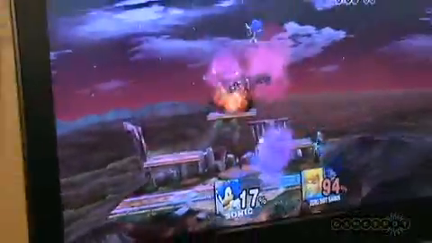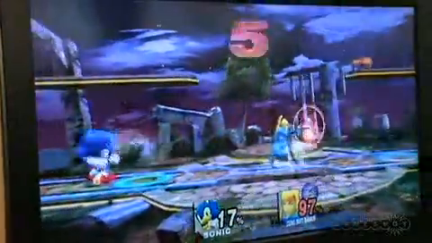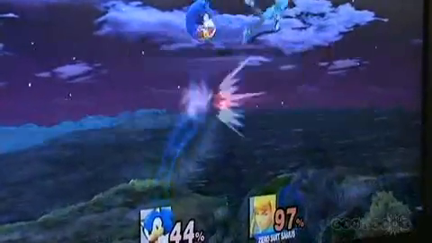Zero Suit is a lot different from normal Samus. She's much faster. She has an energy whip, paralyzer, and actually her moveset. Oh, let's see if I can get it. Oh no, I didn't get it. Her moveset is just faster in general.